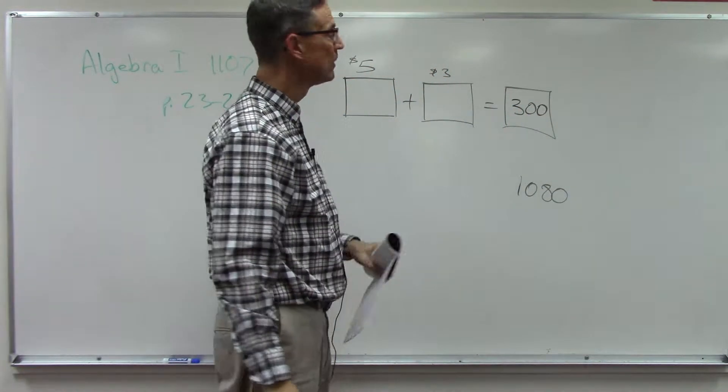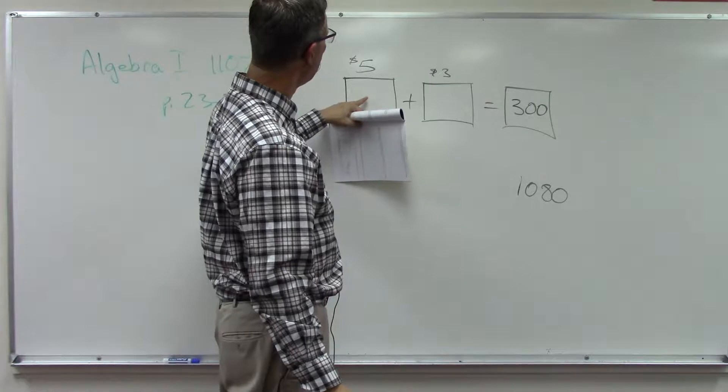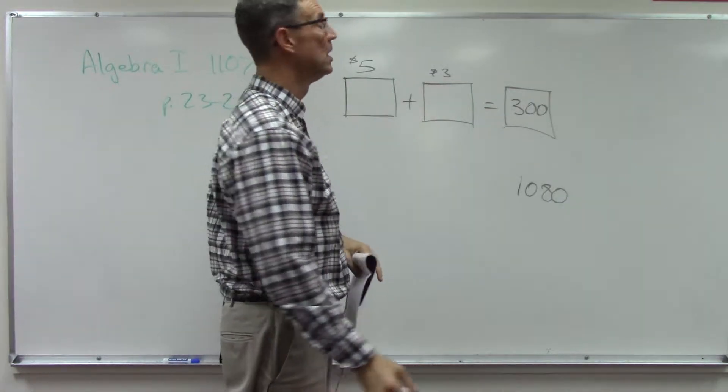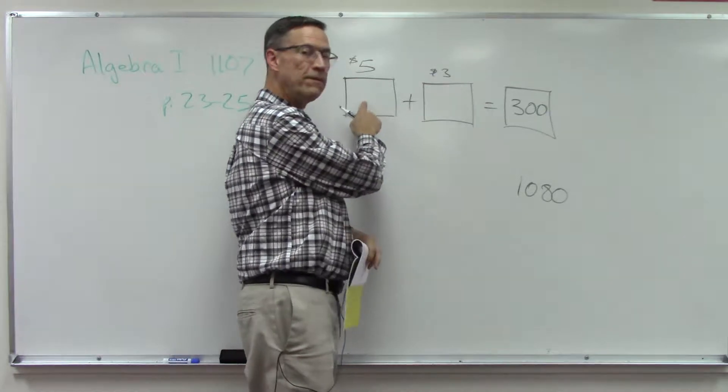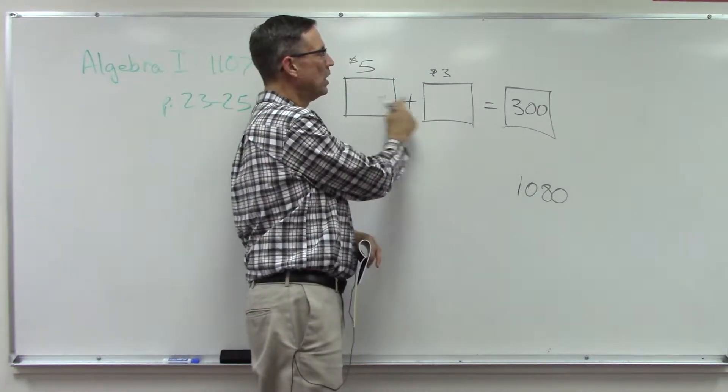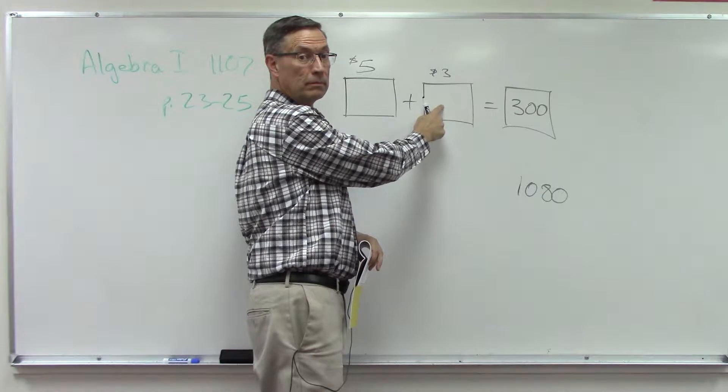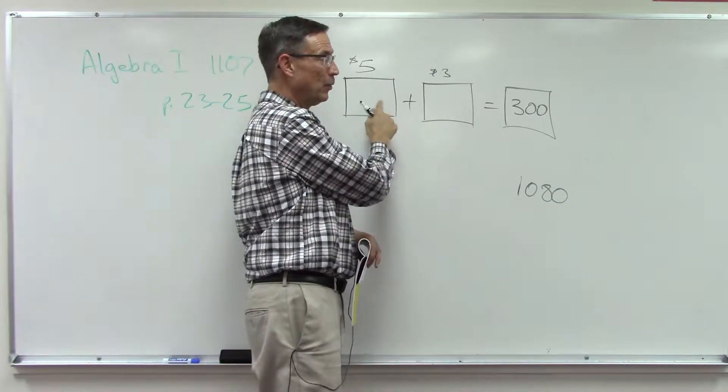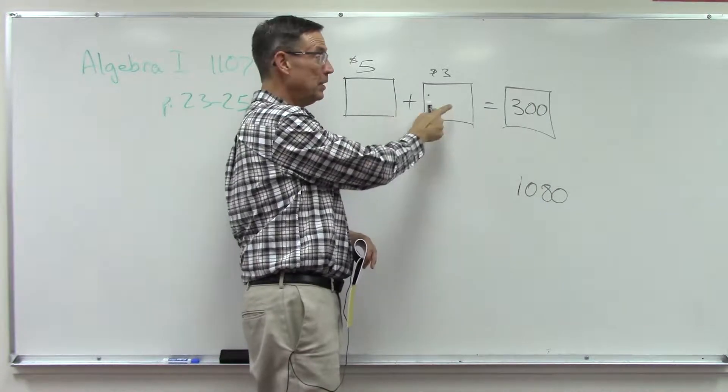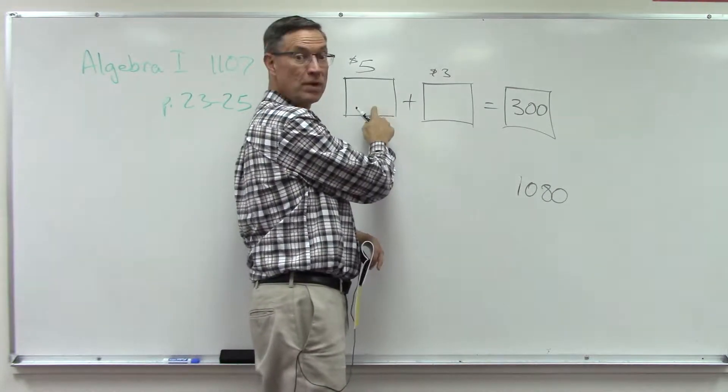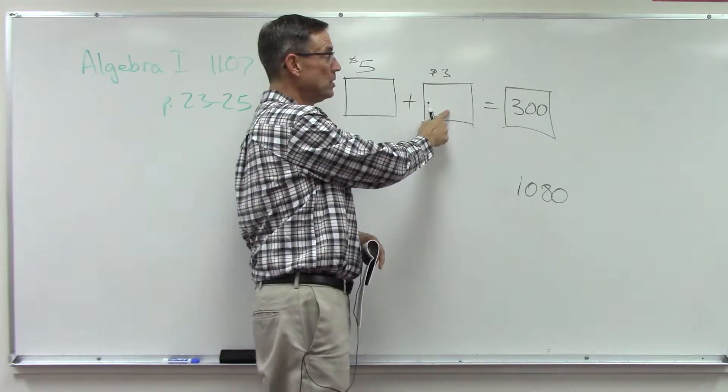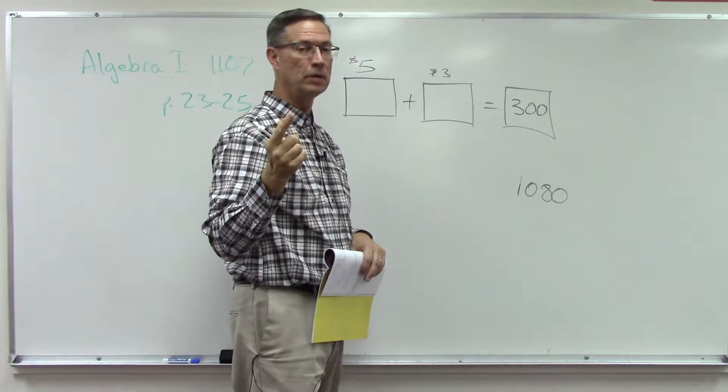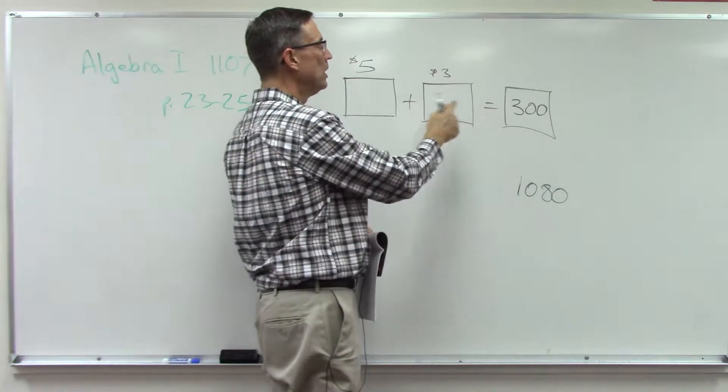I don't know how many are the reserve. Let's go with a small number like 50. If we imagined that 50 bought tickets at this price, how many would be buying them at this price? Did you come up with 250? What if we had 100, then it'd be 200, right? 125, then this would be 175.